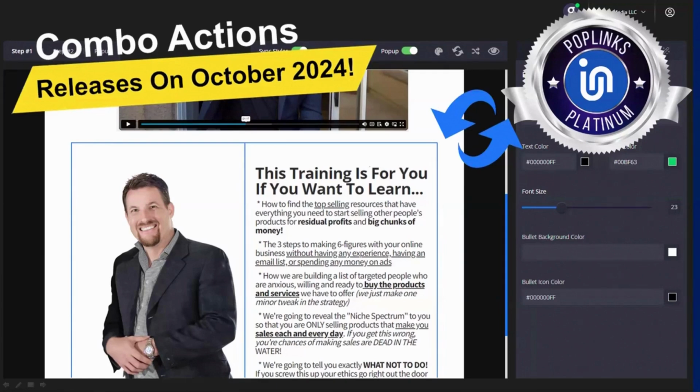Now, how many of you are super, super excited for that one? Pretty awesome, right? And now you can go out there and not only do this with your own list, not only do this with your own social media, but this is the exact layout that we're doing with the ads. This is exactly what we're doing with the ads, guys.